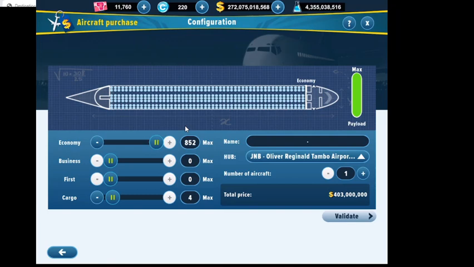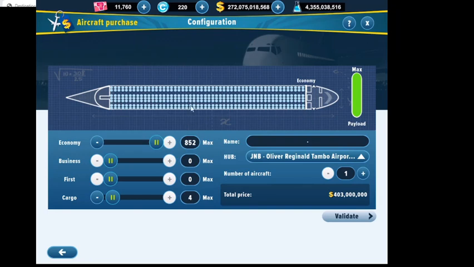Most of the time, when people are doing their routes for the first time, they're still learning, still trying to figure out how it works. So when they start putting in routes and they put in a plane that's too big, they're definitely going to get a lot of red negative passenger demand because the plane is too big. One thing you need to be aware of, and that's why the 380 is not a very good plane to use. You have to unlock it anyway.